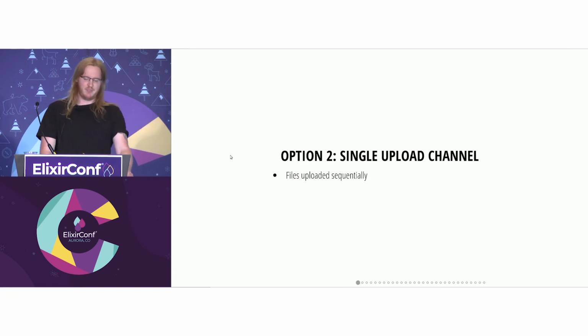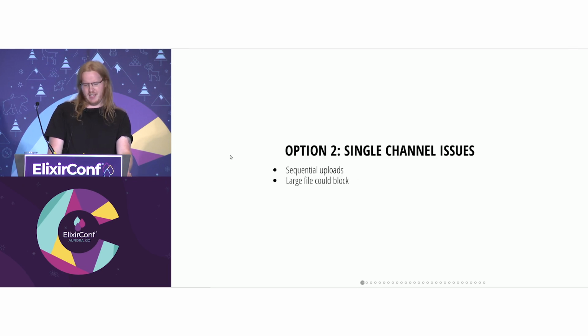The other option is we have an upload channel. So we have the LiveView, and anytime we want to upload files, we have a separate channel, and all the uploads go over that channel. There are a couple of issues with this. One is that uploads are sequential, and the other issue is, again, a large file could block the upload channel.